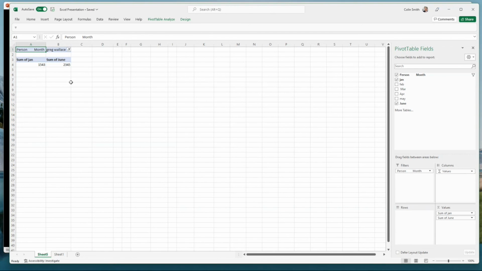They do require a bit of practice, pivot tables. They do require a bit of work. As I said, I might do a webinar on pivot tables in the future on how to get started, but they are very, very powerful ways of manipulating data in Excel.